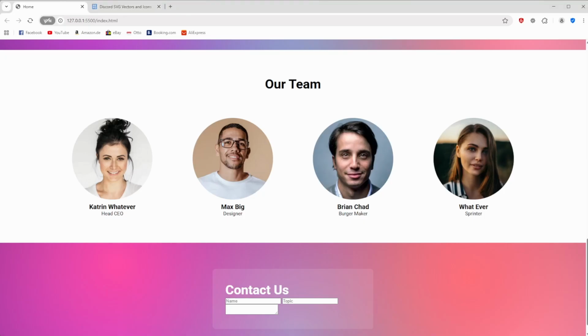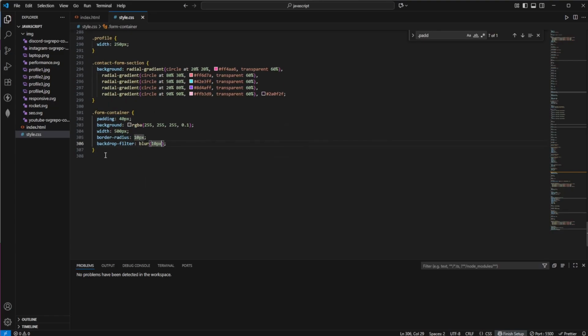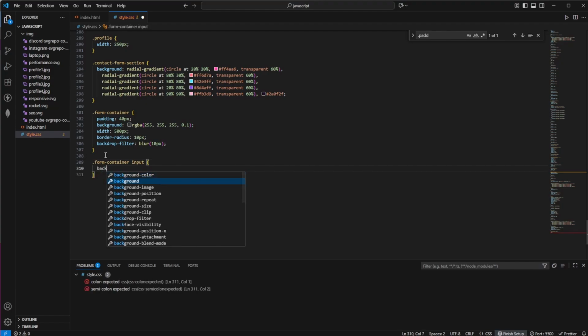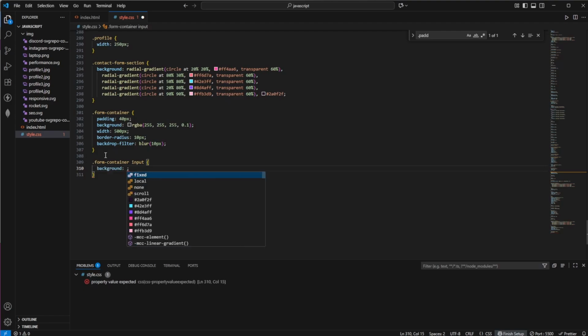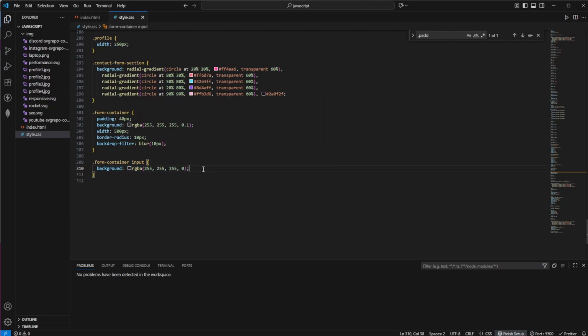Obviously they look terrible right now, so we have to style them. And we can do so by using our form container class. And inside of this form container class, we are going to target our inputs, and we'll say that we have a background of white, but we are actually just going to use a transparent background of RGBA 255, 255, 255, 0.